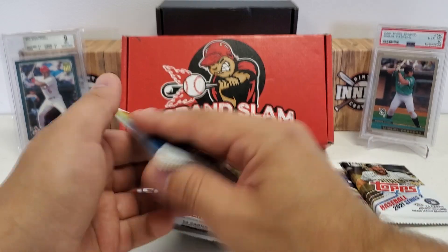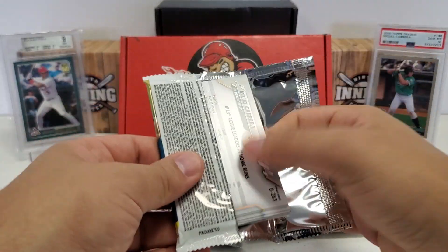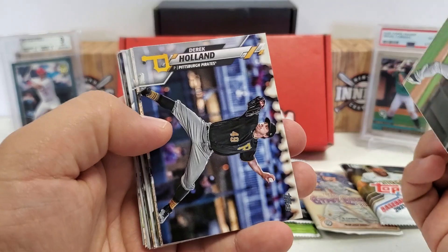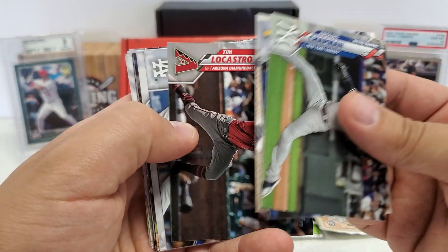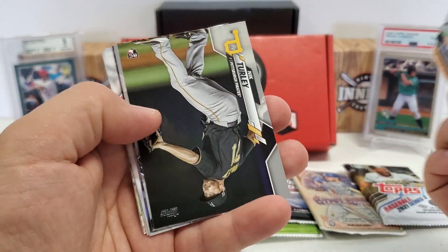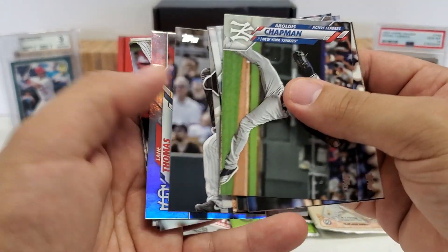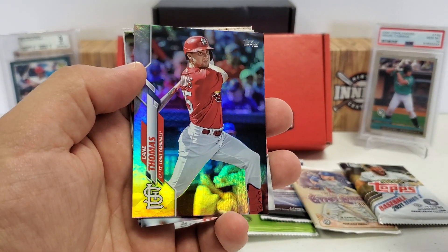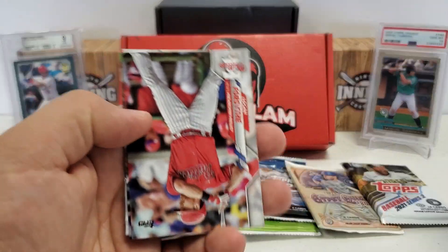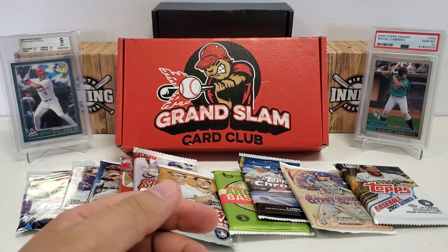Let's do some of the flagship stuff — 2020 Update. Pretty much driven by Randy Arozarena. Aroldis Chapman, Derek Holland, Rizzo, Tim LaCastro, Gavin Lux rookie debut, Daria Agrizal rookie, Nick Turley rookie. Looks like we've got a rainbow foil — Cuthbert. And Lane Thomas — that'll be a second-year card there for Lane. I think that's just rainbow foil but still a pretty cool card. Logan Forsythe, Thomas Nido, Tommy Pham, and Miggy.